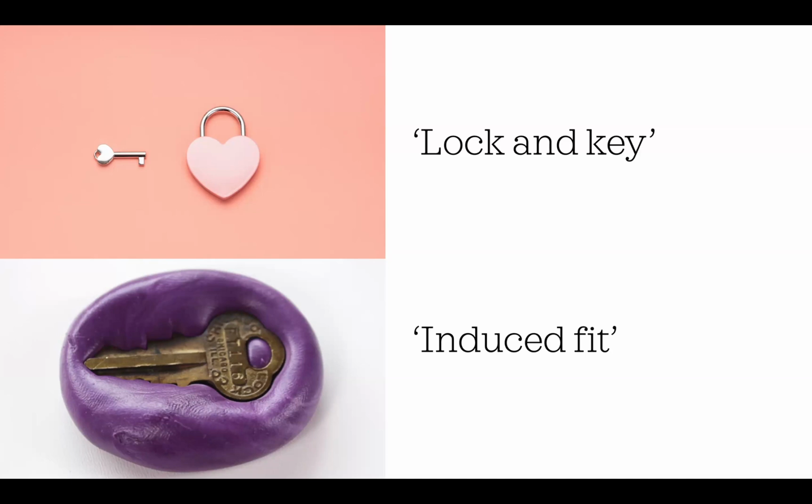In the induced fit model, which you can see where the key sits in a mold, proposed by Daniel Koshland in the 1950s, the enzyme is not rigid. The enzyme is flexible and can adapt to fit the substrate. So the substrate binds to the enzyme's active site. The binding causes the enzyme to change shape slightly, just enough to create a perfect fit, and the induced fit improves binding and helps catalyze the reaction. To give an example, the substrate approaches the enzyme, the enzyme's active site shifts shape to fit the substrate, the reaction occurs, which lowers activation energy, the product is released, and the enzyme returns to its original shape.